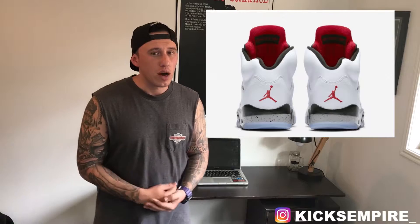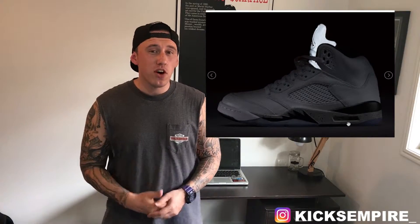But to me it's just a little bit chunky for my liking at the moment. It is a cool concept, taking an old colorway and putting it on another silhouette and bringing out a new vibe. This one will be releasing August 5th, retailing for US $190. I'll probably skip on this one, but if you like your 5s, it's still a solid colorway.